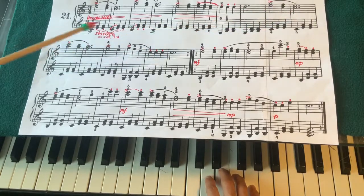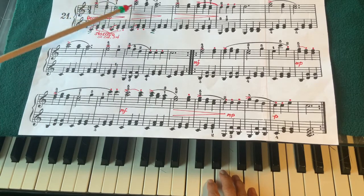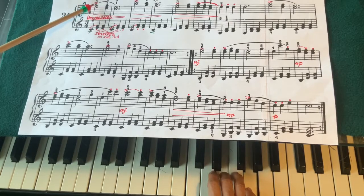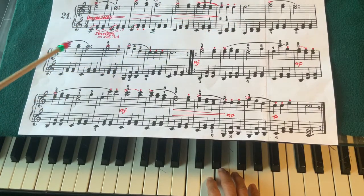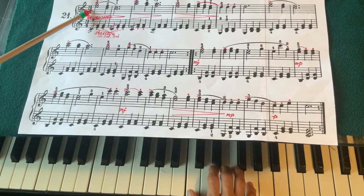Okay, repeating, same thing in here. All right, let's look at the first group. E and G, you have accent, slight accent there. And every first note of the group, you play little accent, okay? Right there. Okay, that's the beginning.